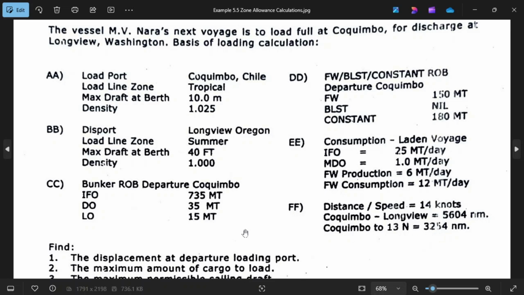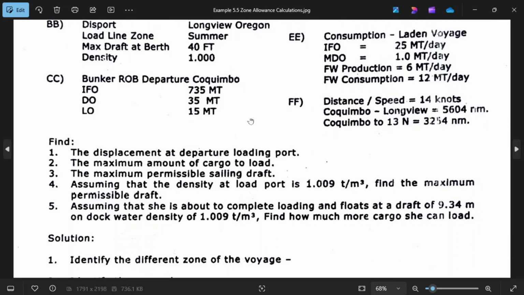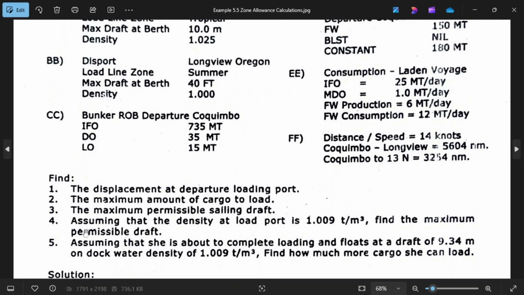Okay, so let's follow the problem. It says here the displacement at departure loading port. So what is the displacement at loading port? Meaning displacement at Coquimbo, your departure displacement, the maximum amount of cargo to load, and the maximum permissible sailing draft at loading port, and assume that the density at load port is 1.009.